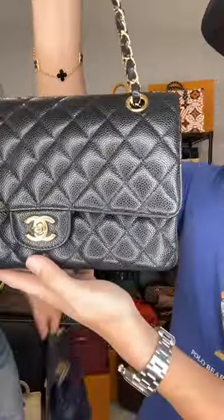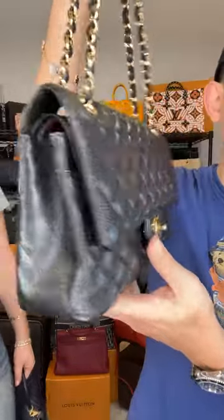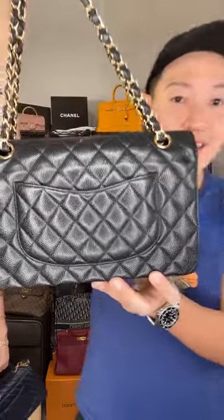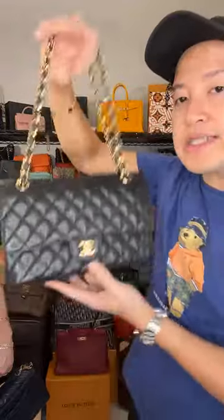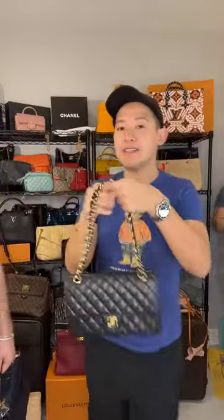Okay. Next item that we have, gorgeous piece in Francia. The condition on this one is really good. This is panel number one. This is the back. And there's nothing on the inside of this one. No stuffing at all. Very, very good. Because usually for a double flap in the size medium, it always has wrinkles, or it doesn't stand up directly. It's always slouching. But this one is nice. Oh, the corners are great for this one.